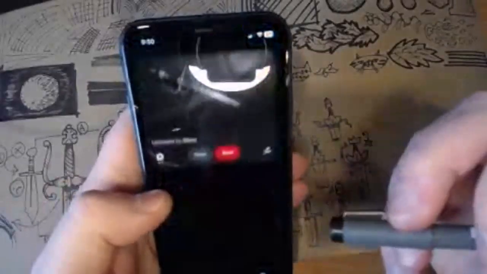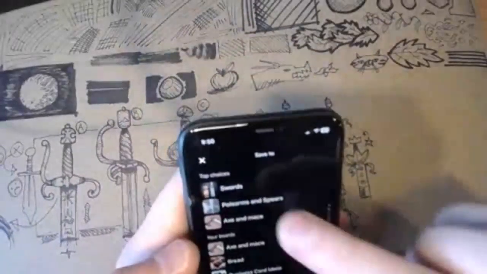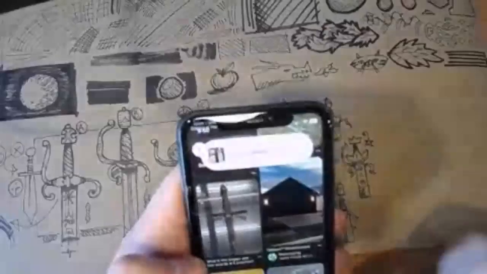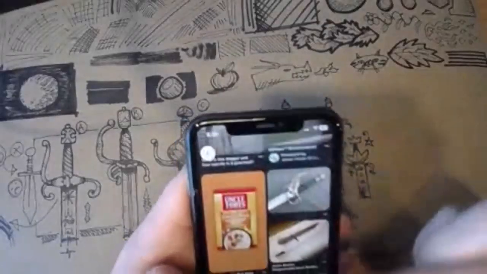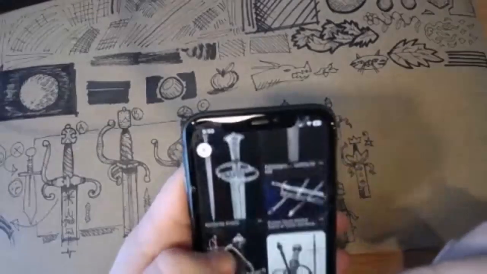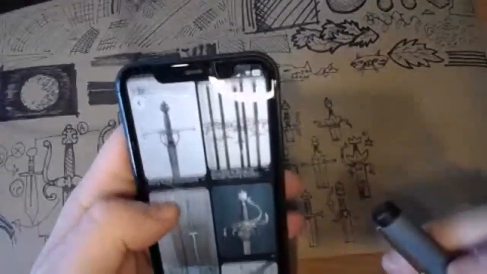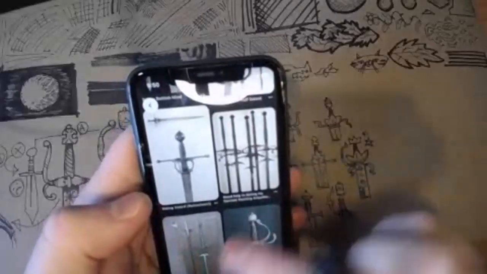So there's another one there that has a lug on it. That's cool. Let's save that one. I very much like Pinterest for swords and other design stuff. Generally, the stuff on here is just going to be more curated from the get-go than something like Google Images, right? If you Google Image swords, you're going to get some generic stuff. There you go. So you've probably seen these kind of swords before.